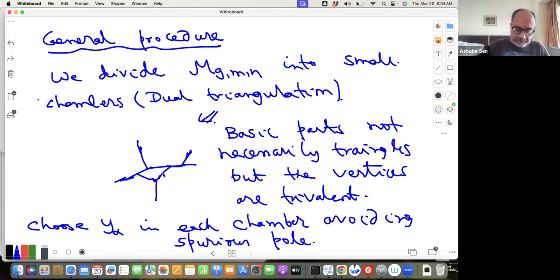Okay, so there is a choice here, there is a choice here, there is a choice here, and so on. Let's call this choice Y1 alpha, here it's Y2 alpha, Y3 alpha, and so on. Then you define the integration in the usual way on each chamber separately. But this means that on the boundary you have to add some correction, because Y's are not necessarily continuous on the boundary.